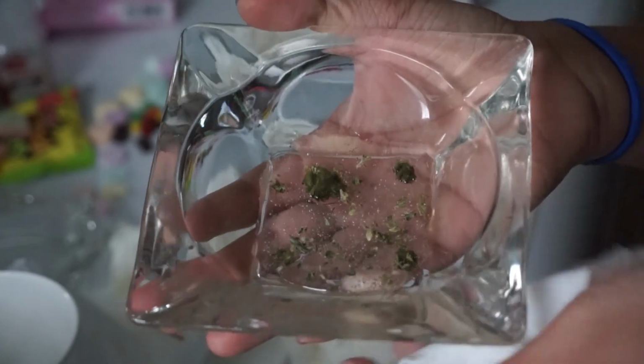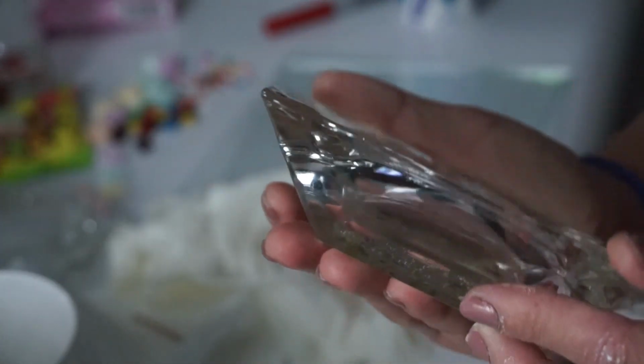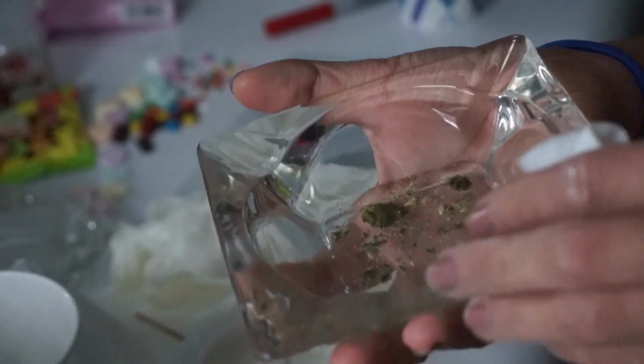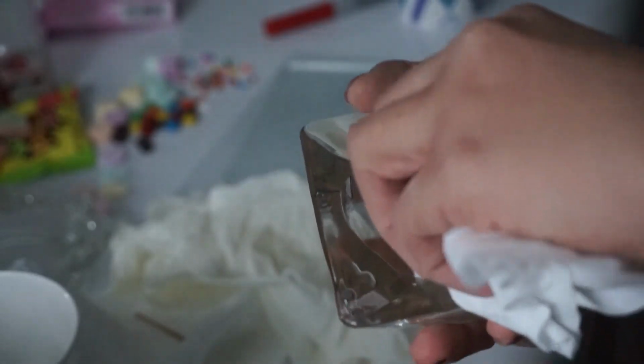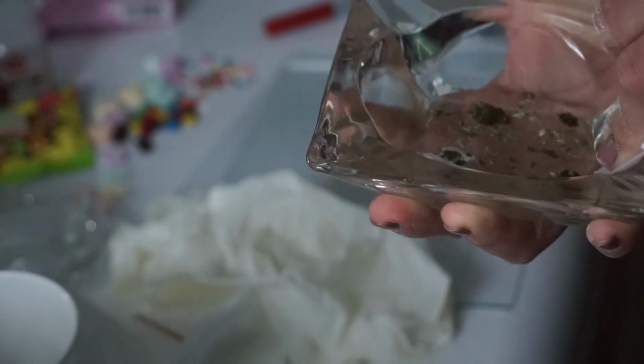So there, as you can see, it moves a lot, so you kind of have to keep it as flat as you can, which is not the best for this video, but I'm just gonna clean up the edges here.